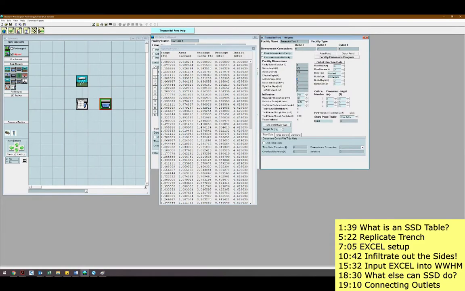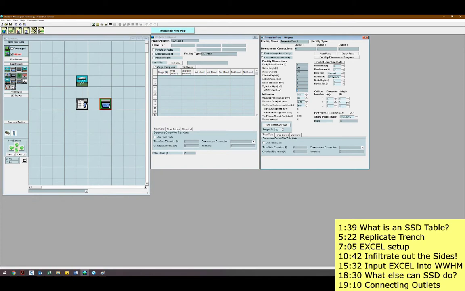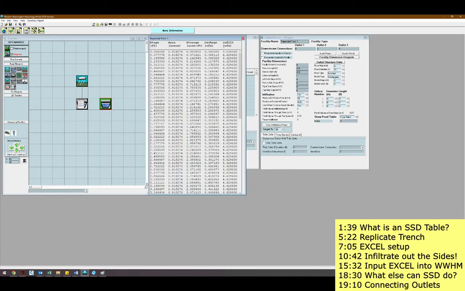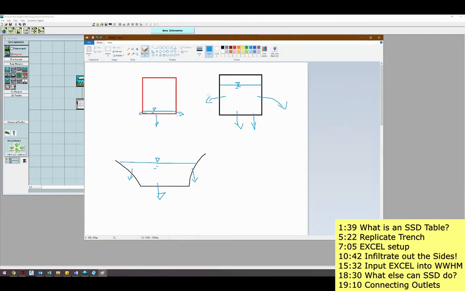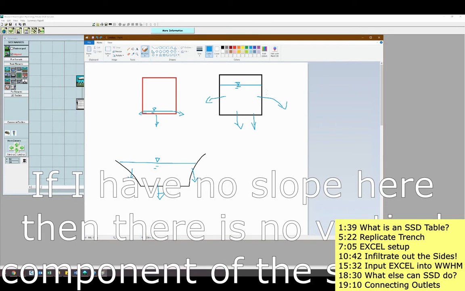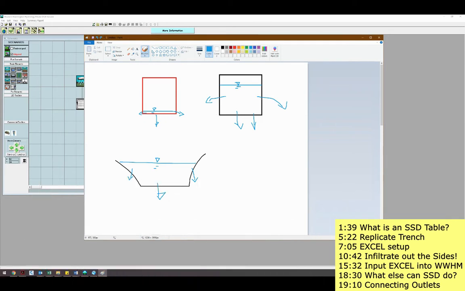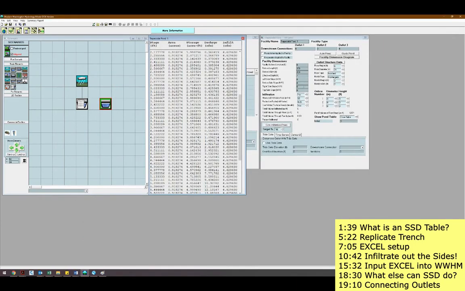It's just going to figure out water going out vertically. So say I had 0 side slopes for this, and this is a good way to figure this out. If I put 0 side slopes in here, theoretically I have water coming out the side walls. If I open this again, you can see that the infiltration rate is still the same for every single depth, which again doesn't make sense. I thought it was coming out the sidewalls. Well, it's just coming out the vertical component. And you can see from these drawings that if I have no slope here, then there is no vertical component of that wall. It only comes out horizontally. It's only when we add in those 3-to-1 slopes that we're going to be getting water coming out the sidewalls.